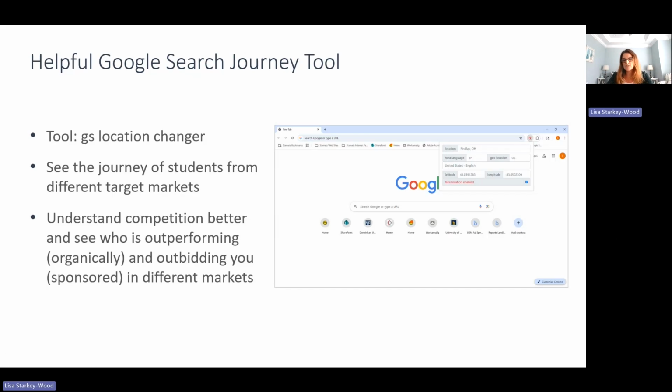So I like to use this to show our clients, here's what you're looking like in search results in your primary markets, your secondary markets, maybe markets that you're trying to expand into and really get a stronger hold on, a tertiary market, and increase your students who are ultimately applying and enrolling from those markets, and understanding your competition better, and not just in your own backyard, but within a 2-hour radius, or in a market that you're trying to really increase enrollments from.